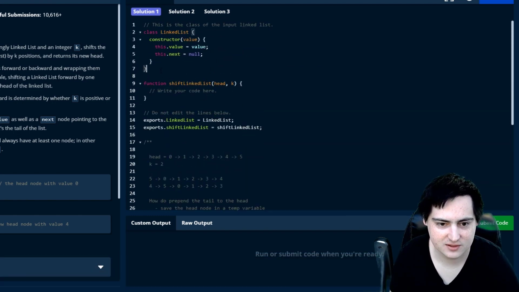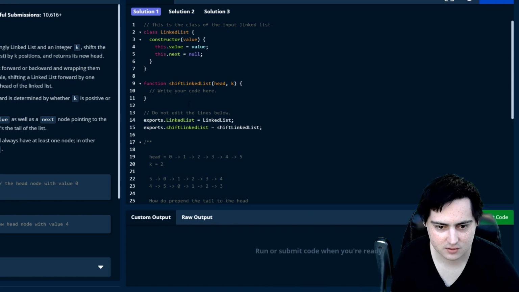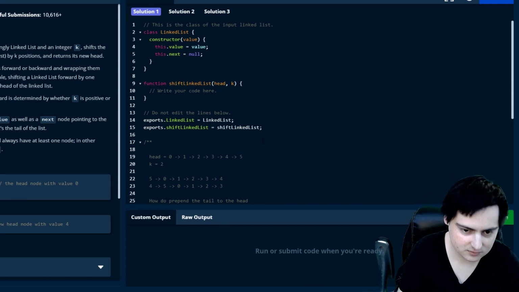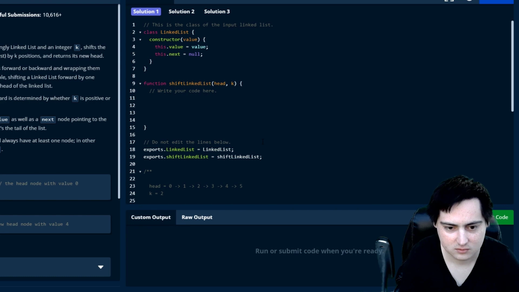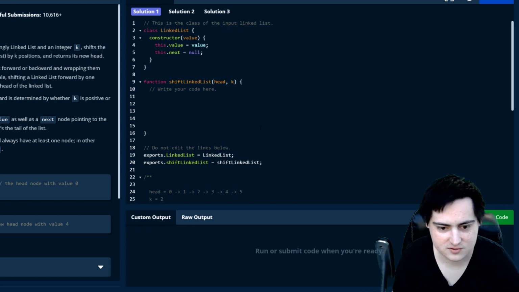So, okay, we have a linked list class here. We're given a head and a K. So let's get started here. What do we want to call these two functions?